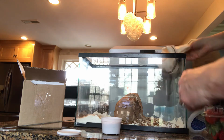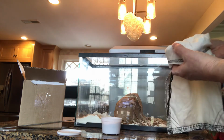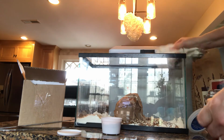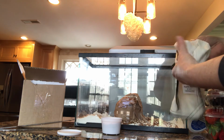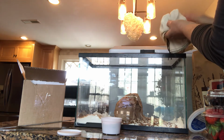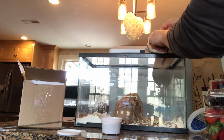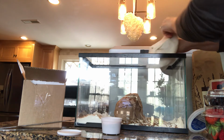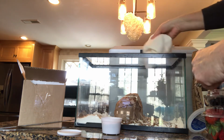Let's see what else is in there. Let's roll it down a little bit more. I know you wish you were here with me doing this, right? Okay. My chameleon is gonna be so excited to get some fresh ones. And then they just reproduce in here. Look at that. We're just gonna roll it down a little bit more because we want everyone to have a home, so no one's left behind, right? Okay. Let's see if I can turn this inside out and just shake them all out. Come on, little guys. Got a new home here.